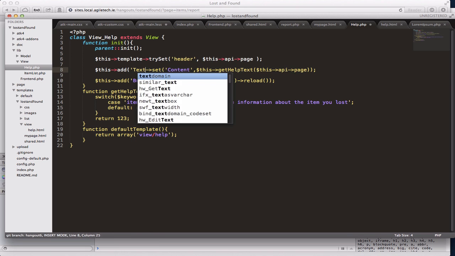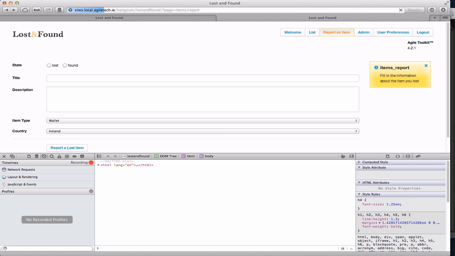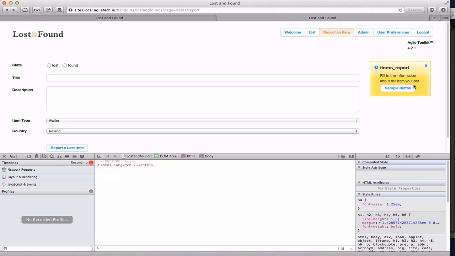We could use text, perhaps, or let's see if we can have text. Okay, now we have both the text and the button.